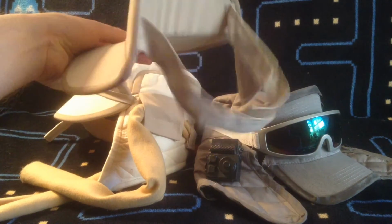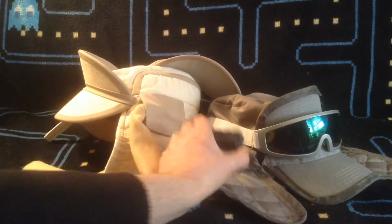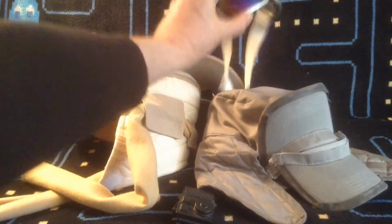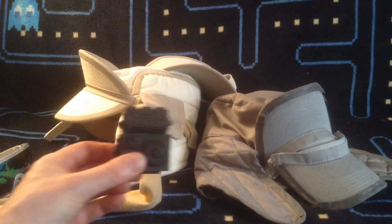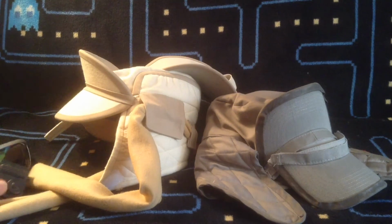This is actually just a visor, and I'll get into why I got that in a sec. But let's have a look at what I was making. Now, it's also very much under construction. There's a little 3D printed piece for one of these guys to eventually use as the radio.